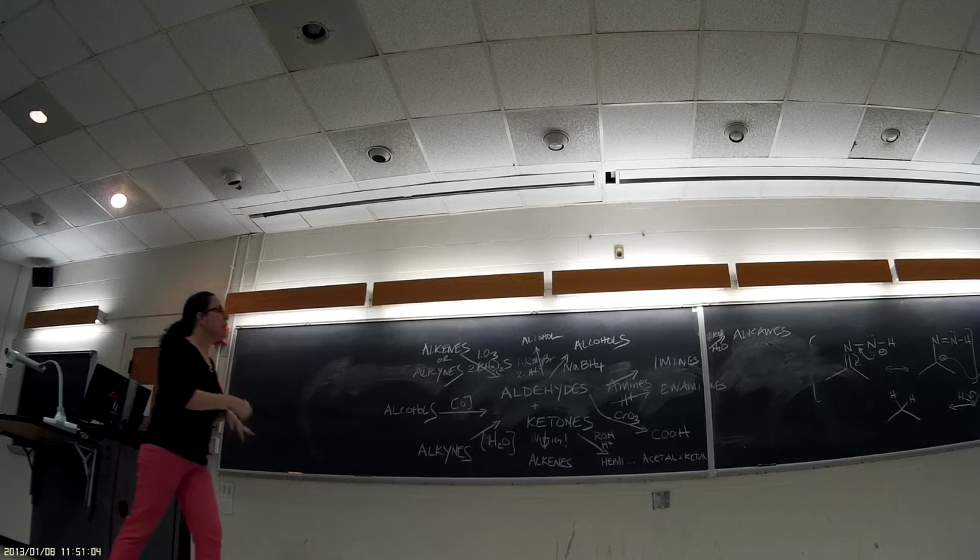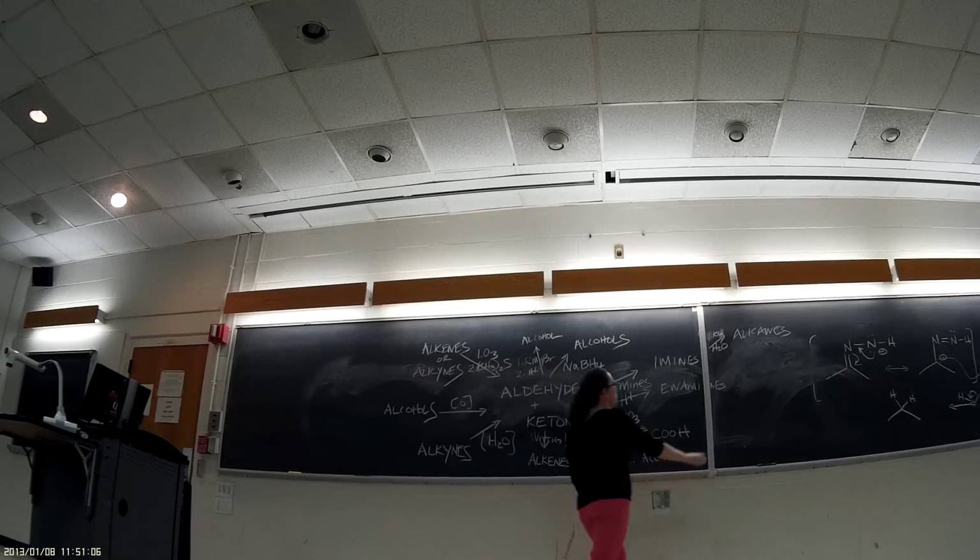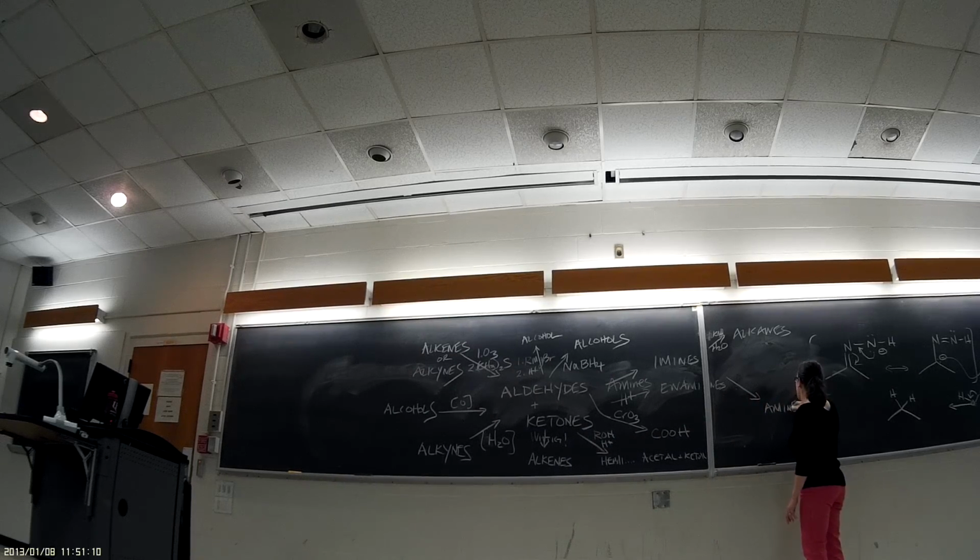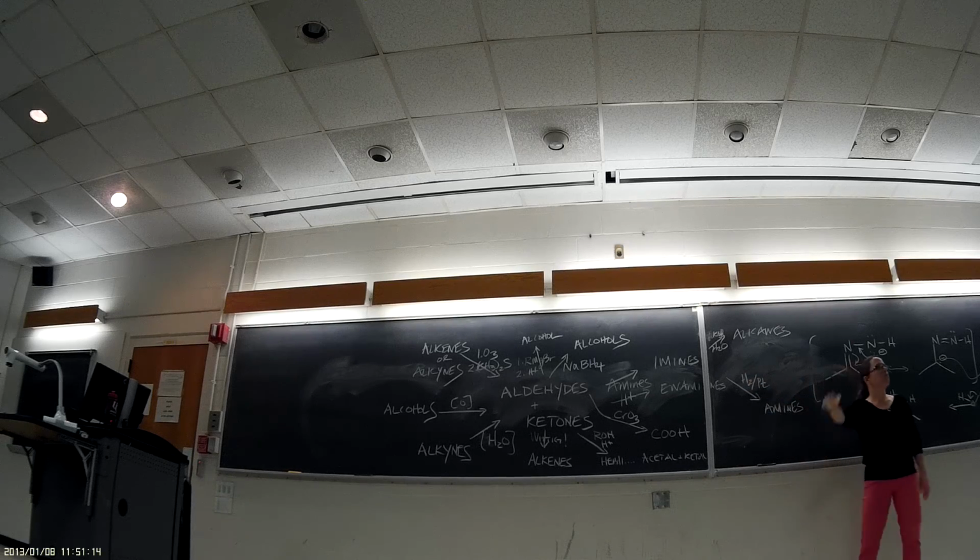Okay. The other one that is good to know is that I can get amines here. So this is the last one I'll put on here. I'm not saying this is totally finished, but certainly we talked about reductive amination, right? The formation of imines and enamines that I can then do some reductive amination with. So this is a good summary. It's a little busy, I realize, but it's a good summary of what we know.